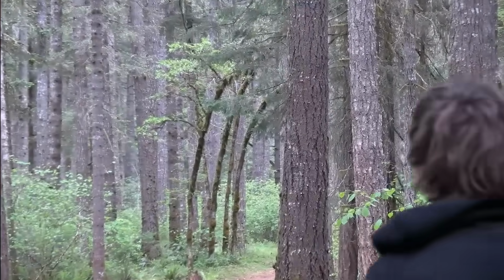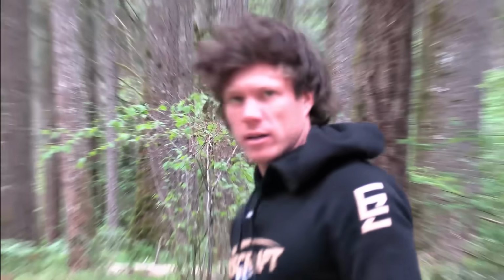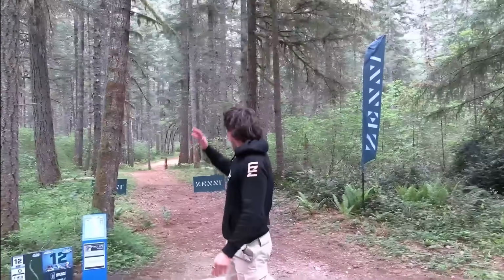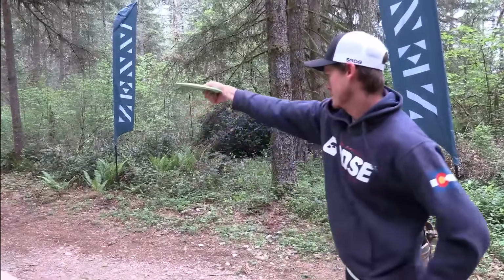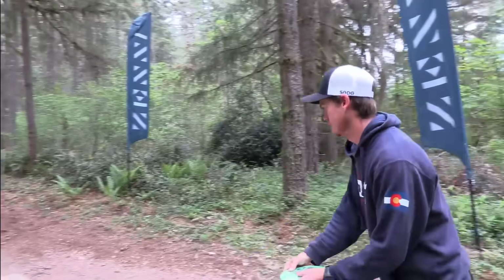That one pushed a little further. A little too turned. Should be good though. Yeah, I'm okay with that. I think that'll play. It definitely needs to be a little bit more of a flex shot, so maybe a little more stable. I'm going to try it out one more. It's also scary though, because I want to make sure it does turn. I don't want to just go straight. You don't want to go straight, right?